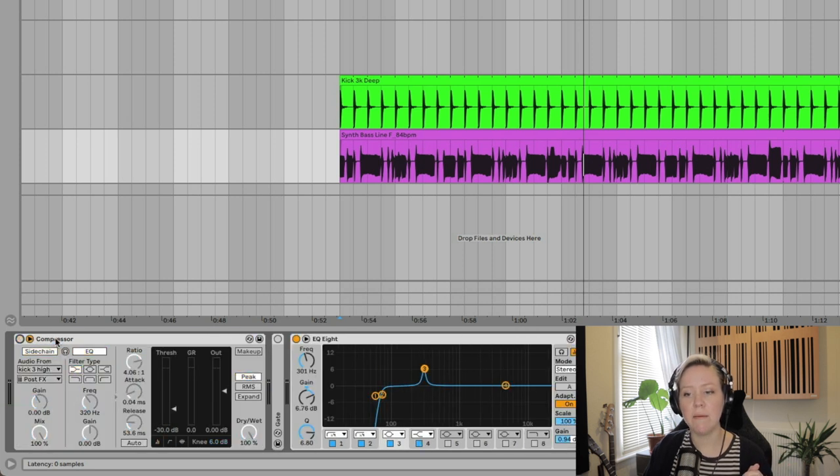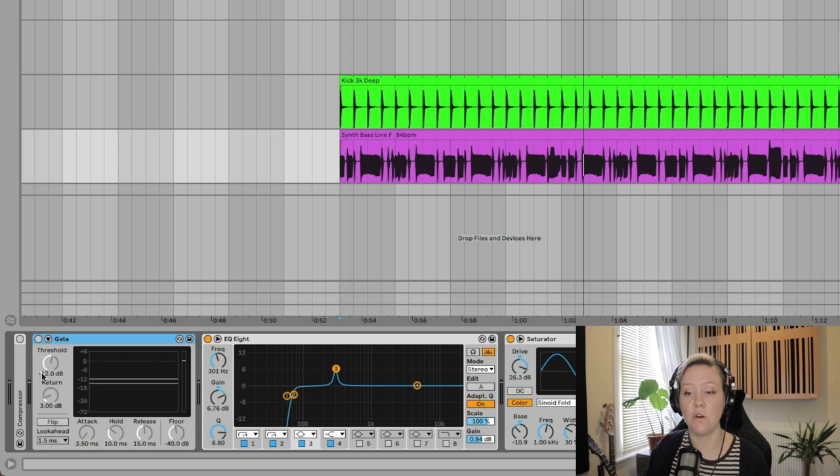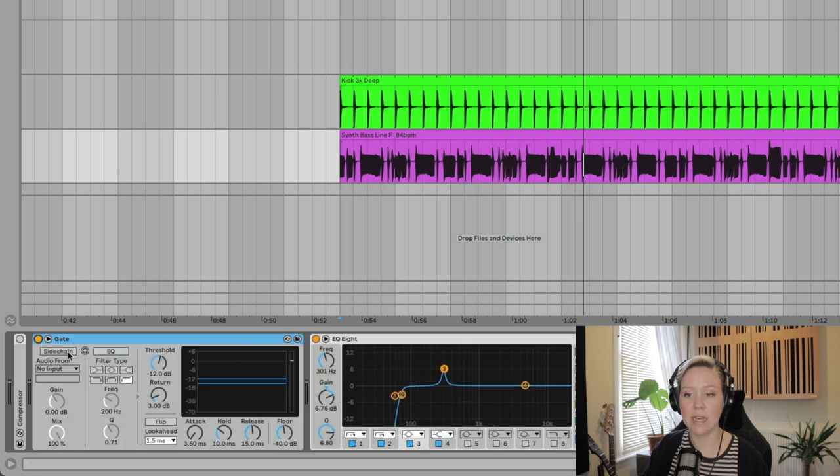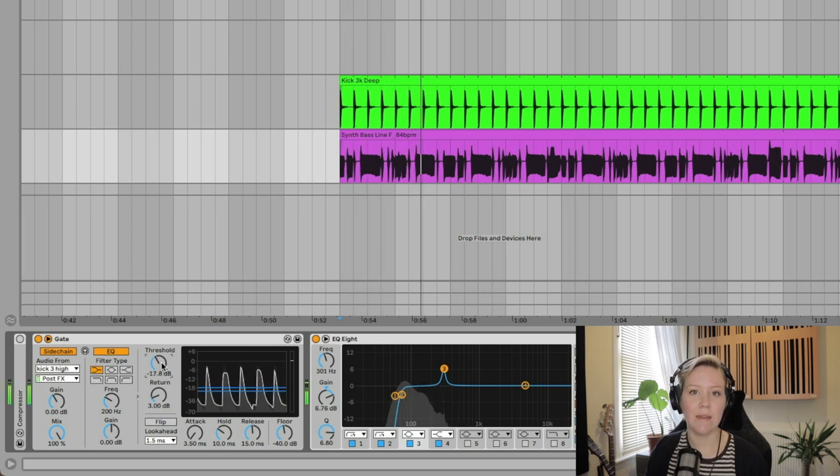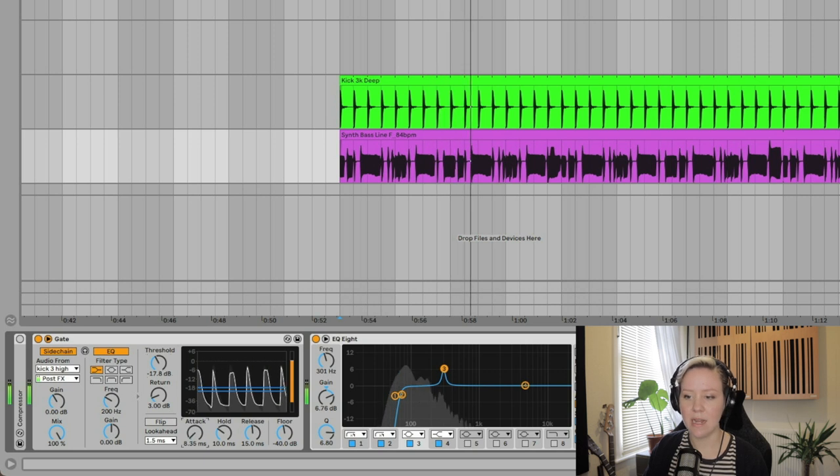If you want to hear it even further, if you want a very, very strong ducking effect, then maybe it is a gate that you're looking for. We can do the same thing. We can activate gate. And then from here, kick three, same thing, EQ. Lower frequencies. Now for example before 200 hertz. Then threshold. Can you hear? Already. Then attack, but from here, the hold is really important.